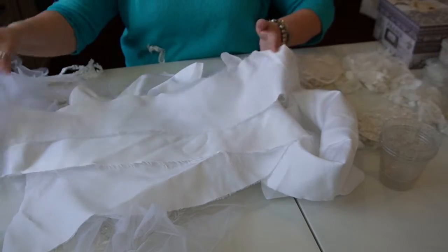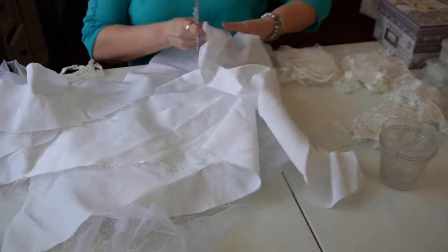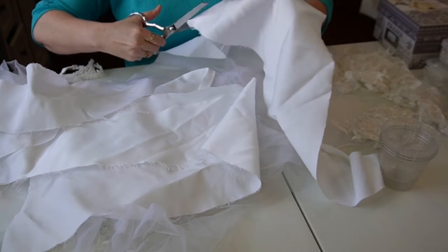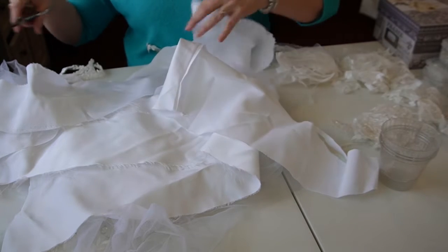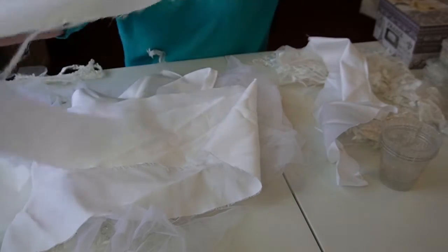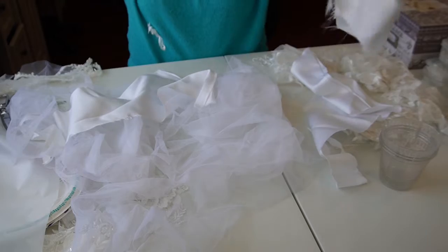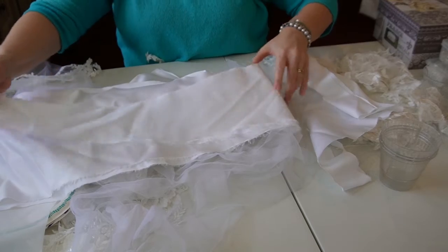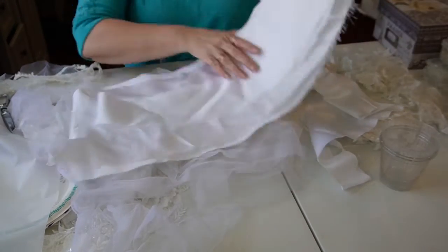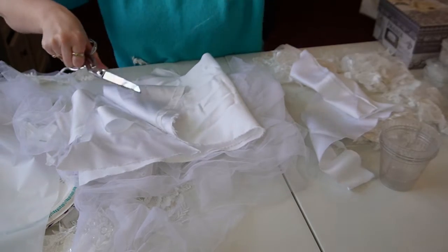And so I will try to, I don't want to cut that too much because you can make straps out of that. Let me see where I can cut it. I'm just going to cut it at the next seam. You could also make lace-ups if you have this long. So I don't want to cut that down because I might make that into like a lace. But I will find my best way to fold it. Put the inside there. I do like to cut off all this yuck here.